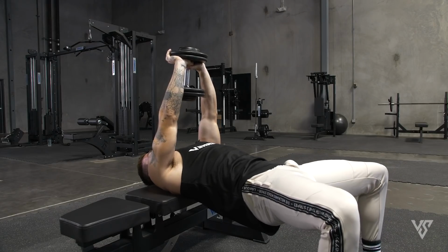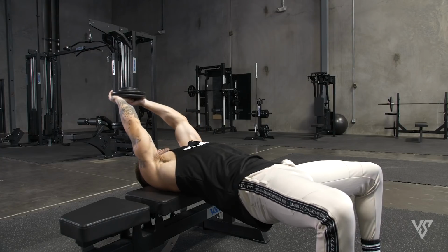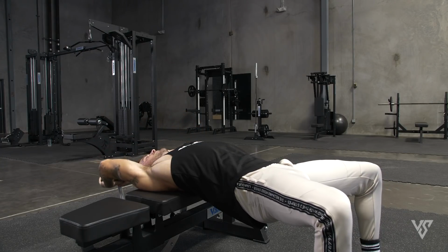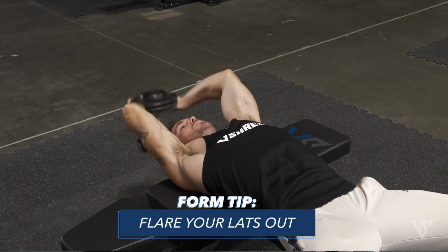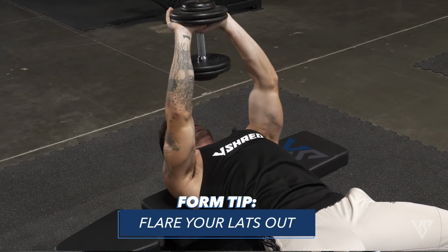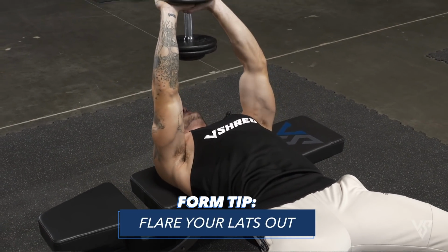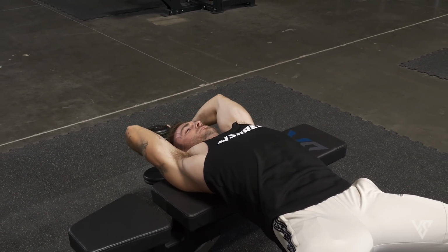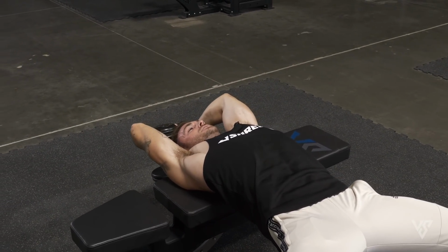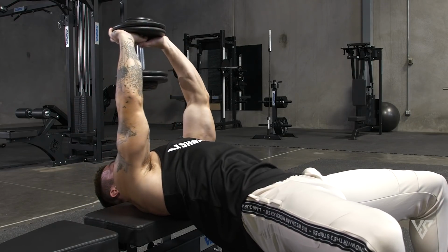So instead, what you want to do is try to keep just a soft bend in your elbows the whole time. Drop this weight back, feel that stretch in your lats, and then also try to almost flare your lats out. You're almost trying to make your back wider, which is really going to help engage that serratus muscle. So letting this go down, stretch, feeling that stretch right there in my serratus, and then pulling through my elbows to get this weight back up.